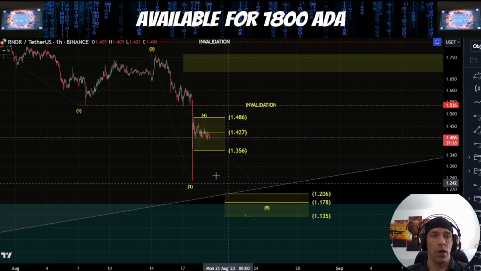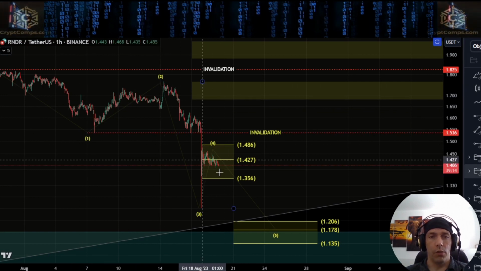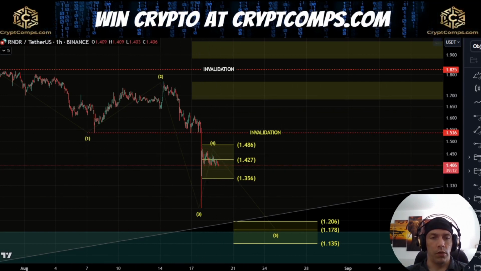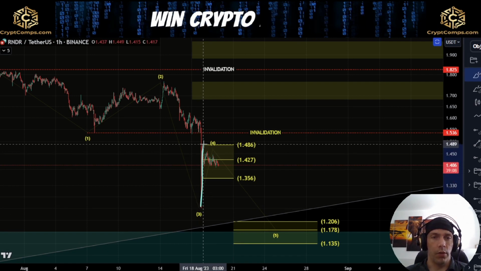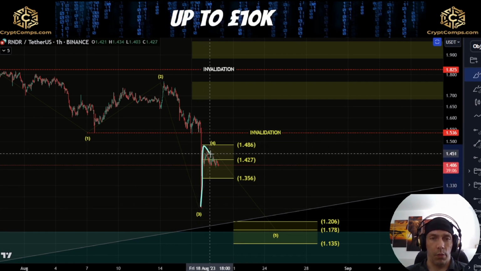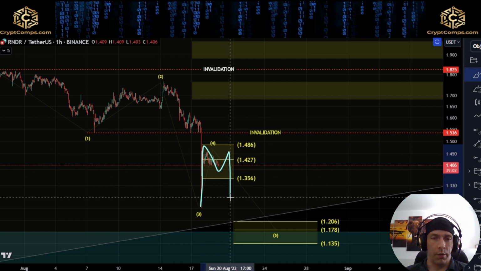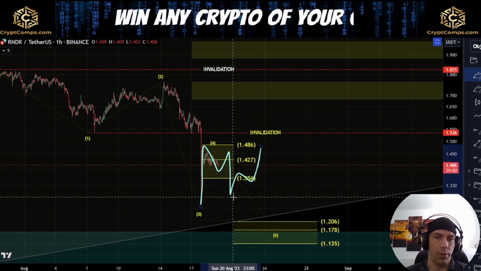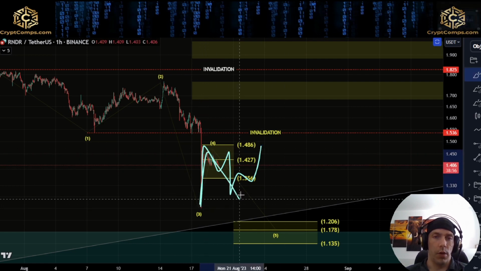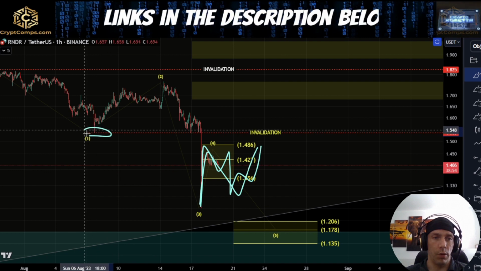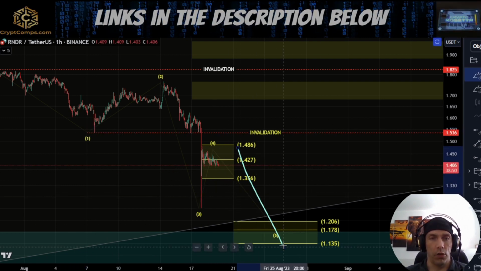Now the thing is that if we have a look here, and this is 1 and a 2, this wave 4 would still be very short in time, so it is always possible here we could start to see something like this, where this is a wave up, and then we start to see something more complex developing, where we get something like a flat correction here, and then we push back up again in another 3-wave move, looking at this as just a bigger W, X, and a Y, still looking to stay below this invalidation point of this $1.53 before this continuation down.